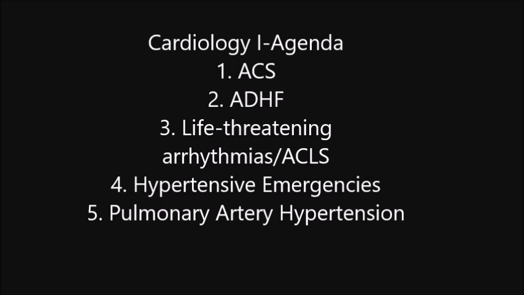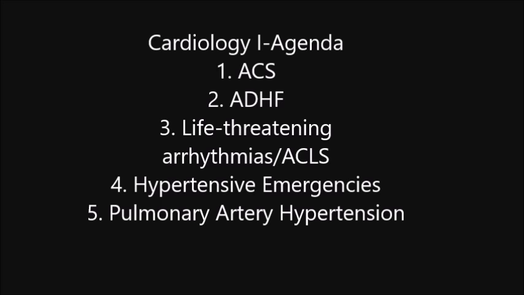So everybody who has STEMI ultimately, or ideally, is going to the cath lab. When you have a patient case that is unstable angina or non-STEMI, you get the decision: am I going to medically manage these patients or am I going to take them to the cath lab? And the way we figure out clinically if a patient is a good candidate for a cath lab is by using a risk scoring system. This is an example of the TIMI risk criteria. It's in your chapter. Don't memorize it. Know that the take-home message is that there are a couple of risk calculators. The take-home message is the higher risk patient is going to benefit from PCI.